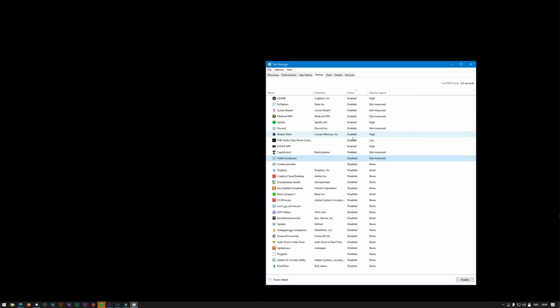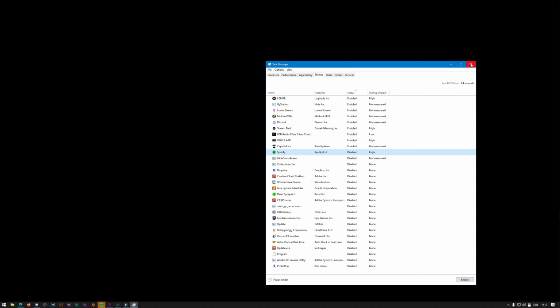So we can disable that one. Let's say I don't want to have Spotify on at all times. I can disable that. And just make sure that Steam, Origin, Battle.net and all that stuff also is turned off. They might not always show up here. So if you know that Steam starts with your computer, it might be good to go into the Steam settings and make sure it doesn't start when you're booting your computer.